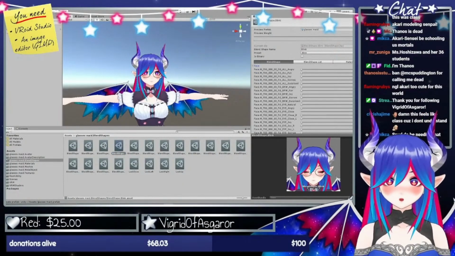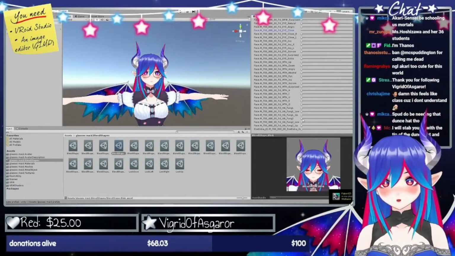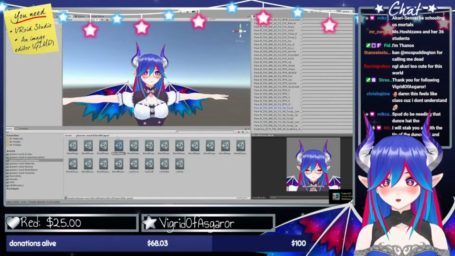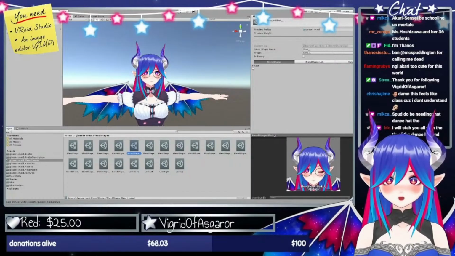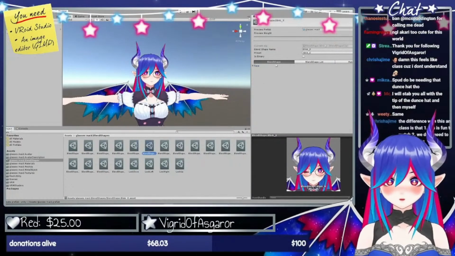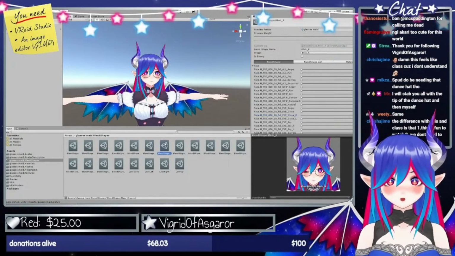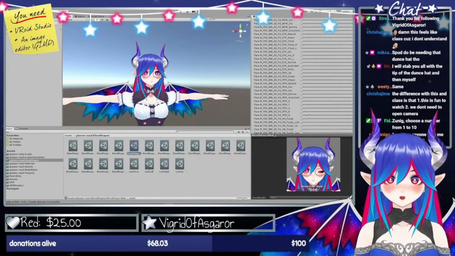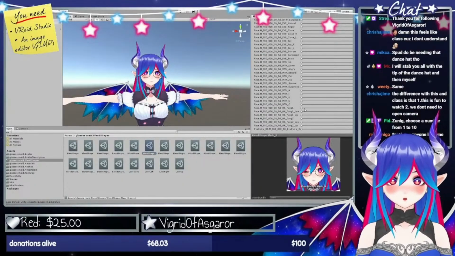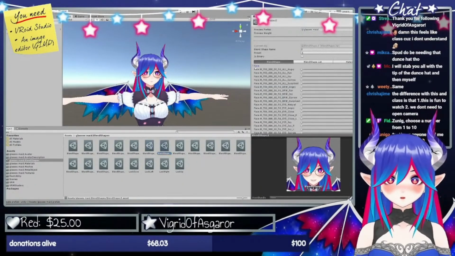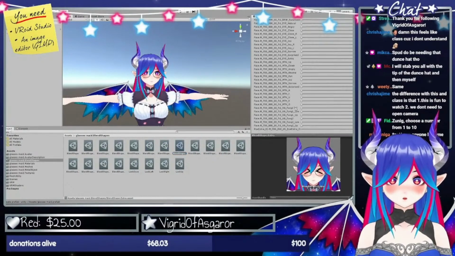So my blink, I'm gonna turn my closed eyes down a bit so that they're not glitching through themselves. Add my Fang 1. Rinse and repeat with literally every blend shape. If you have more than one model, you can actually copy paste your blend shapes. So just directly replace the blend shapes in the folder using Explorer, and you just copy paste it. But it's up to you.